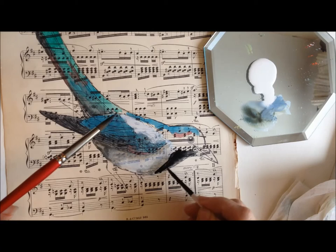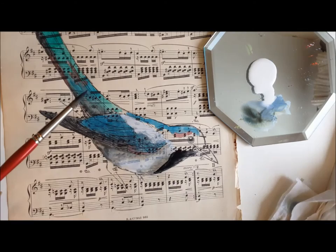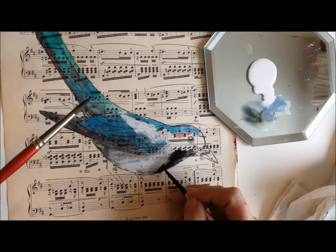I don't know what he's going to be standing on yet. I haven't decided that. I haven't painted his feet in because of that. I don't know if he's going to end up standing on a branch or on a piece of wood or on the ground. I sort of like him from up high, so I think he's going to end up standing on a branch.